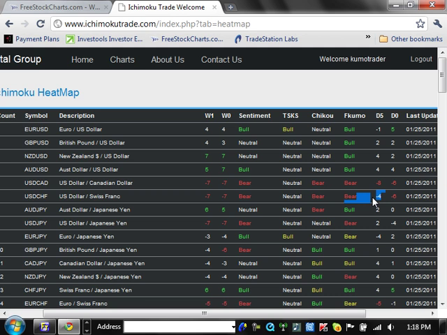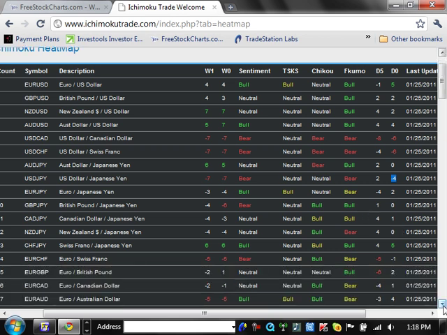If you look here at the US FTSE, it really hasn't changed in the weekly at all, and it got weaker there, so it looks like maybe a double bottom, but we'll definitely look at the US FTSE too. Here we'll look at US Yen, but it doesn't really look like anything there, but we'll look at that one. If you scroll down, let's look at FTSE Yen. That looks really good. Look at that. It went from 4 to 5, and the weekly is bullish too. So that's definitely one to look at.